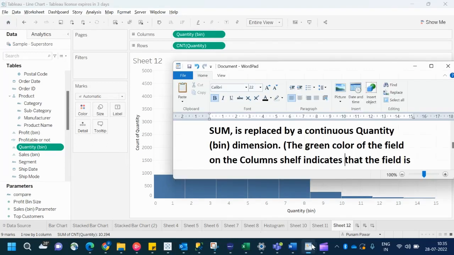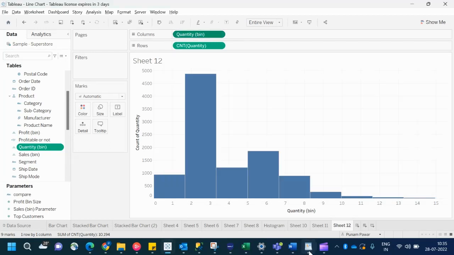So this is the second change: in the column shelf the measure has been converted to a continuous quantity bin dimension. Why are we calling it continuous? Because the color is green.